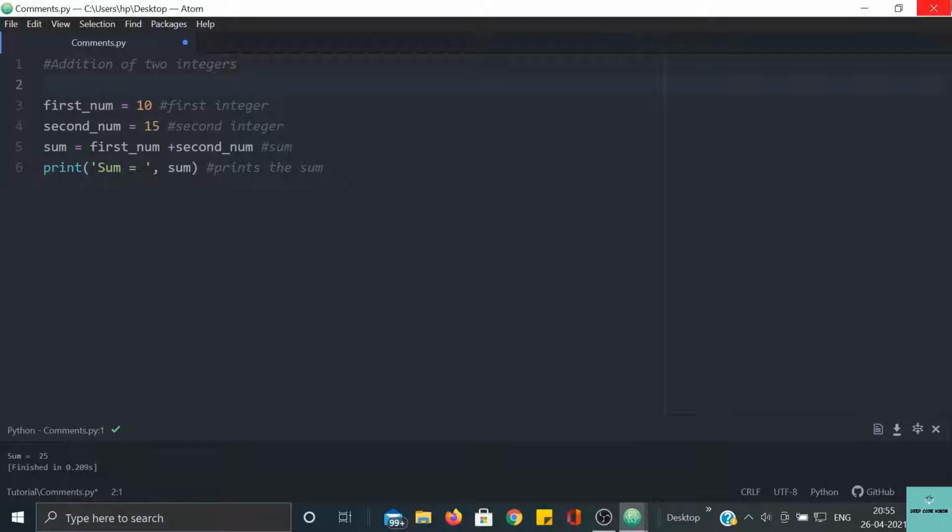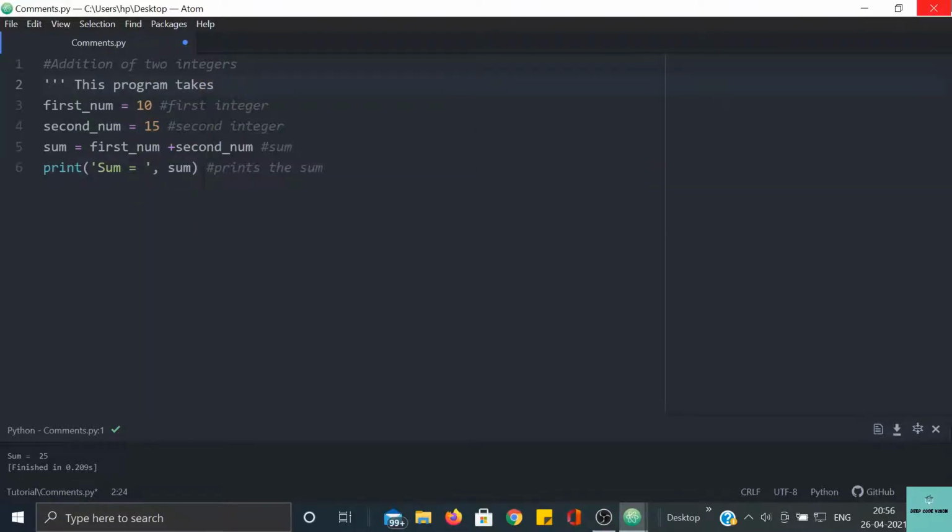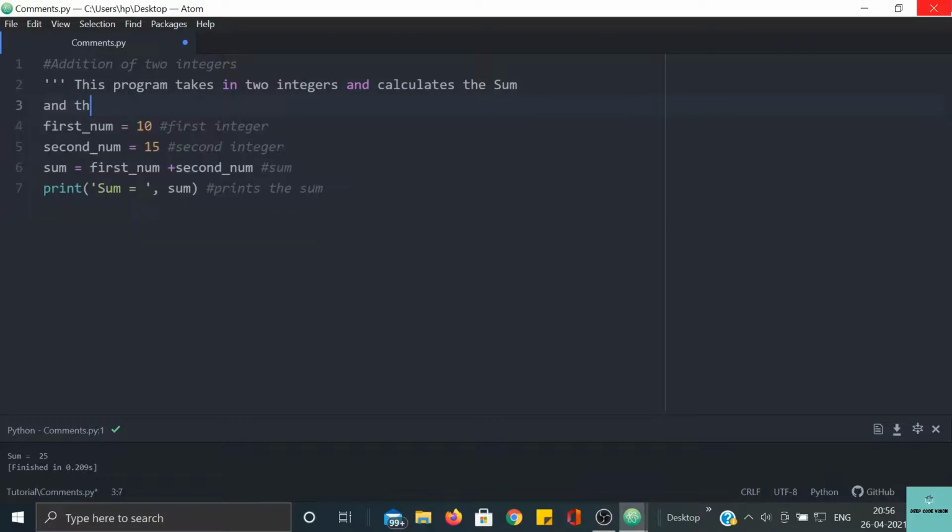Now let's say I want to docstring this, so I can write: this program takes in two integers and calculates the sum and the difference.